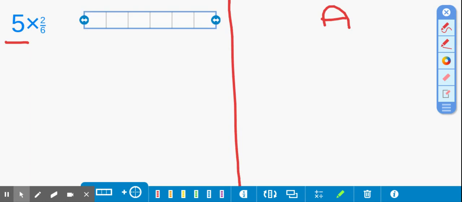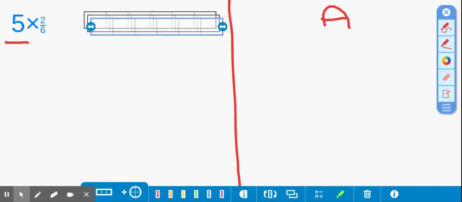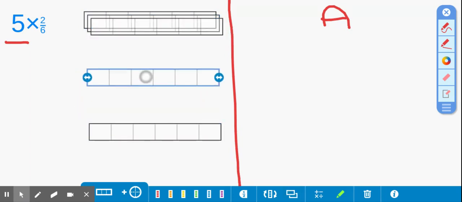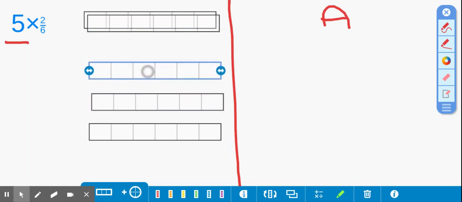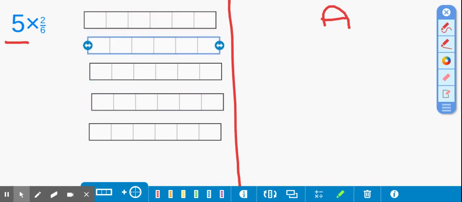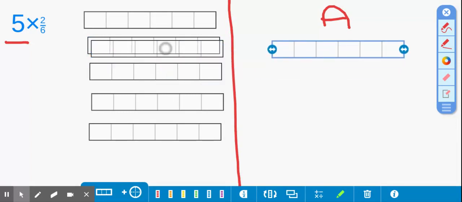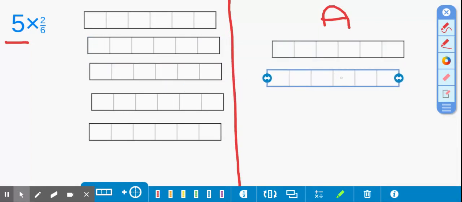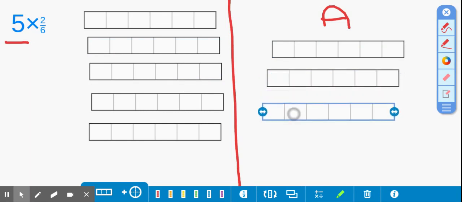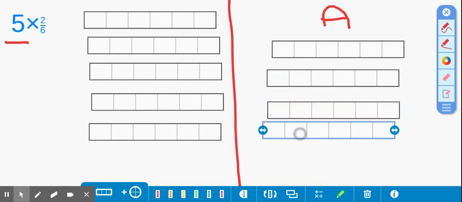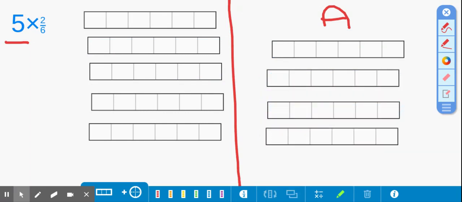So going to get my 5 bars for my work side here. And then I'm going to go ahead and make some for my answer side. I don't know how many I'll need just yet. So I'm just going to create some groups over here. Okay.